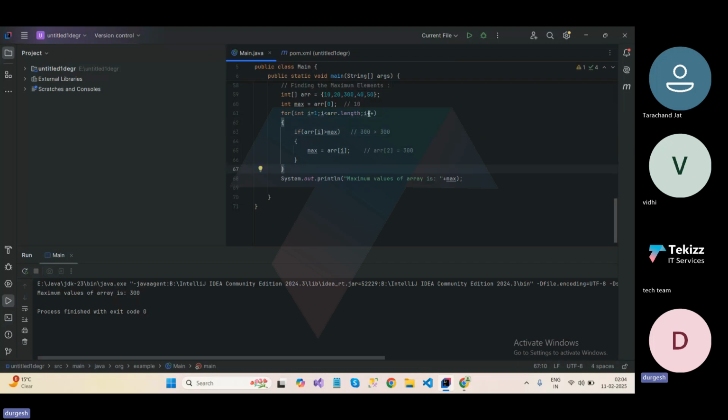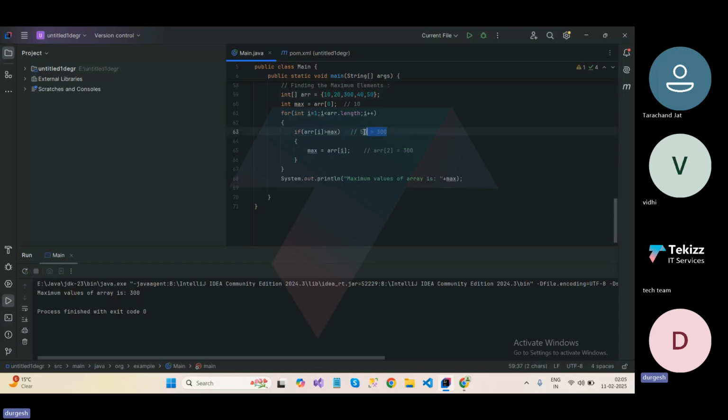The loop iterates again. Now the value of i is 3, meaning array[3], which is 40. That condition is false. Then the loop iterates again, the value of i becomes 4, and array[4] contains the value 50.